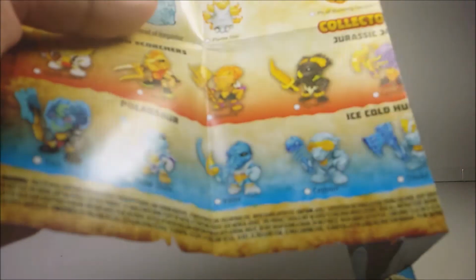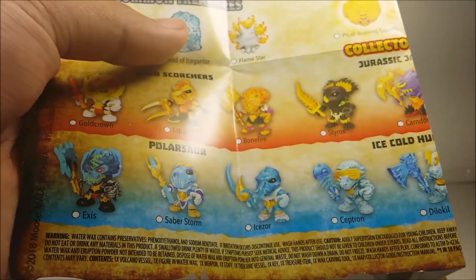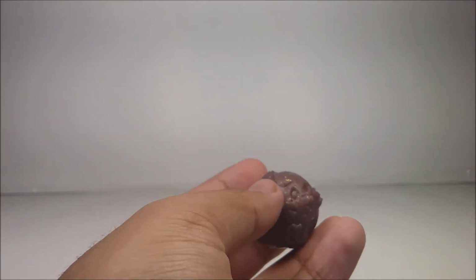Alright. After finishing washing the figure off, washing my hands, and throwing this wax away, I don't know if you have to throw it away. So the character, what I got. Let's see. No way. I got one of the polar ones. Icezor. Before I review it, I'm going to show you Icezor.